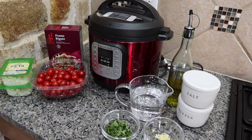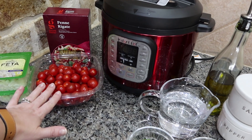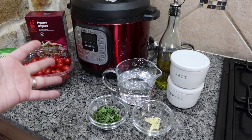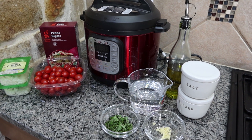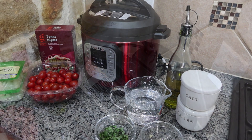I'm going to set you guys up and we're going to start layering our ingredients. You do not need to cut the tomatoes at all, so there's not a whole lot of prep — just the basil and the garlic. If you already have minced garlic, that takes that extra step out as well. Let's go ahead and layer everything in our Instant Pot and see if we can recreate this dish without using our oven.